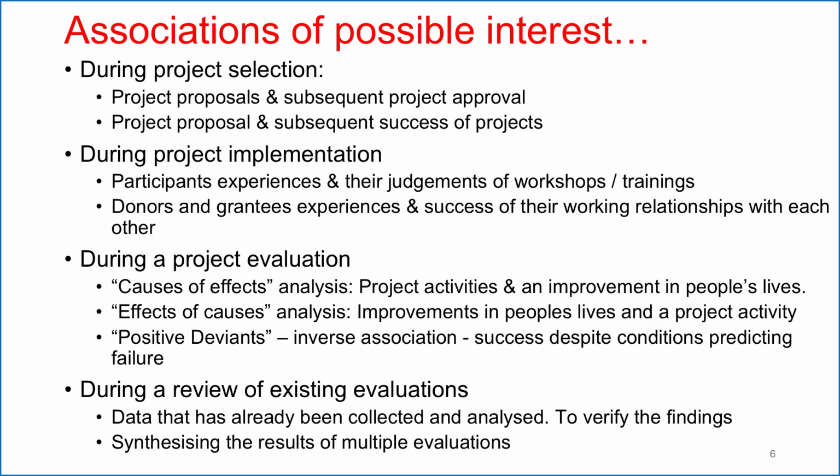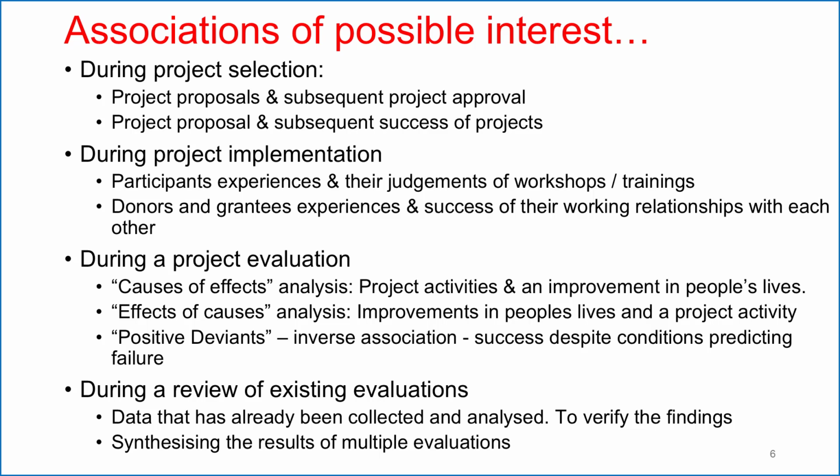For grant-making bodies, associations can be explored between the content of project proposals and the kinds of projects which are subsequently approved, or between the content of project proposals and their subsequent success. During project implementation, associations between participant characteristics and their experiences of workshops or training events can be explored, or the relationship between partner descriptions of their working relationships with others and the perceived success of those working relationships.